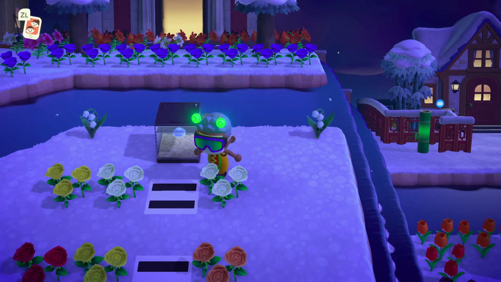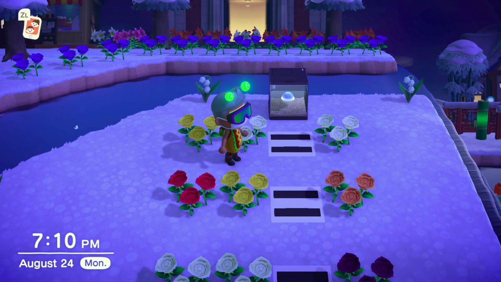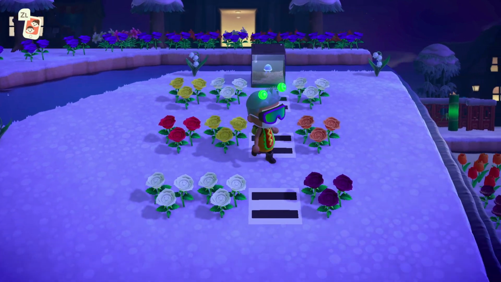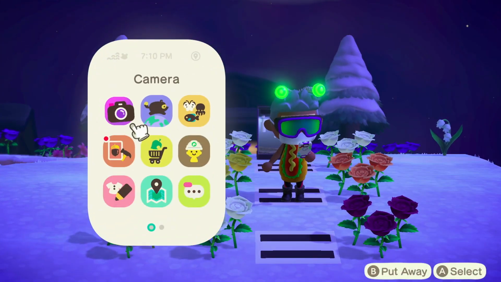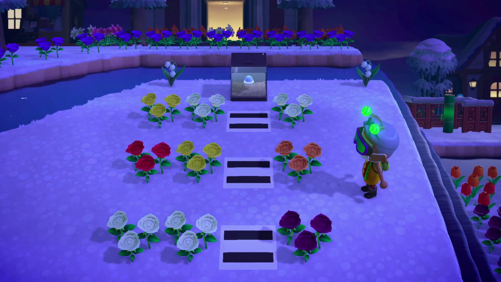Alright, here we go. Seed white flowers plus seed yellow flowers make hybrid white flowers at a 50% rate. Seed red plus seed yellow roses make oranges at a 50% rate. And lastly, for step 1, seed white paired with seed white makes purple at a 25% rate.